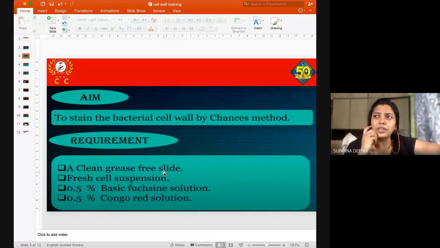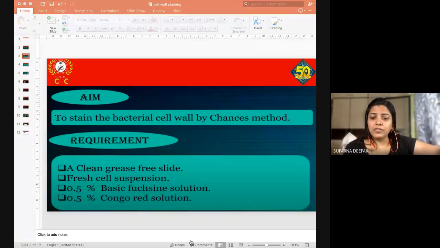The reason we say grease-free is that whatever cells or organelles you are staining, you will look at under an oil immersion lens. Do you know what oil immersion lenses are? Quickly in the chat box, yes or no? Yes, very good, so you already know what it is. Here, instead of a cover slip, you would be adding a drop of oil, and then the oil immersion objective has to be dipped in that, so you have a kind of sandwich.